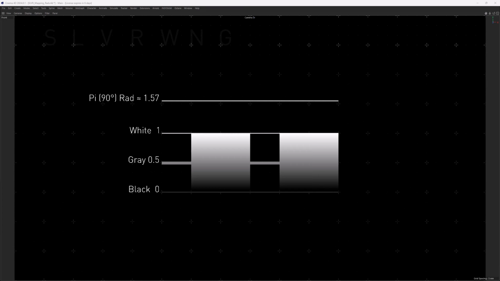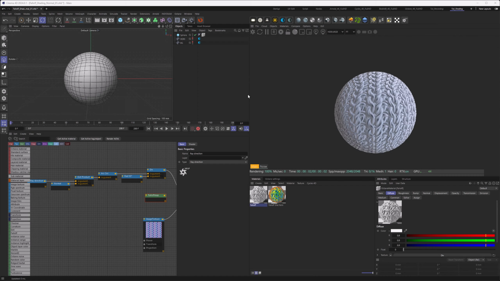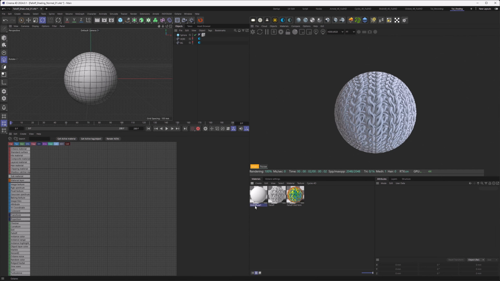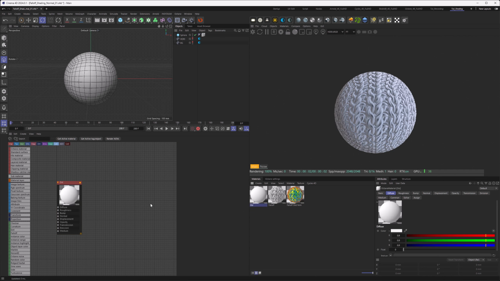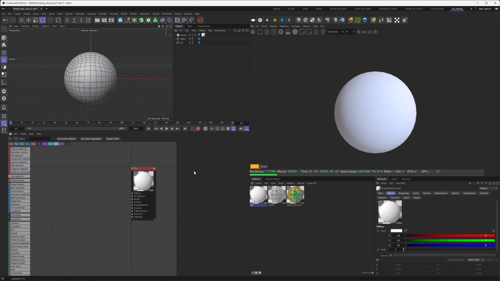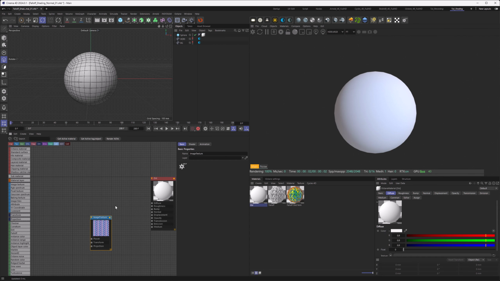Okay, on with the OSL scripting now. So to not get confused with anything in here, let's create a new material by going to Materials and adding another diffuse, and call it OSL. And also, of course, apply it to the sphere. So here we go. Let's first of all paste our normals in here so we have them. And next, let's call for an OSL script. To do that, it's very easy. Hit Tab and then OSL, and just choose the first that pops up, which is Add OSL.